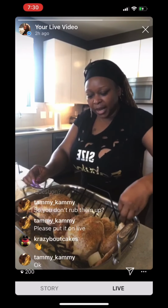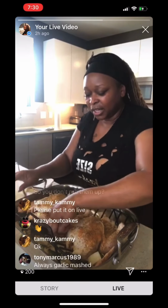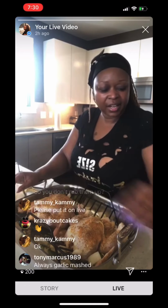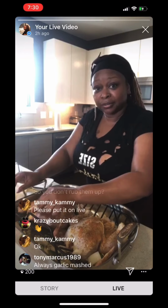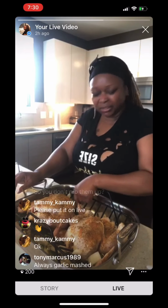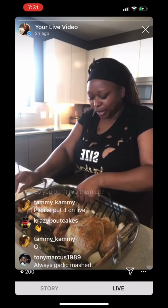Put that in the bottom. And again, y'all, as you see, I'm not putting it on top of the bird, right? Because what's going to happen is if you put it up on top of the bird and it cooks, it's going to burn, okay? And then it's just going to look like burnt stuff sitting on top of your bird. And you definitely don't want that.